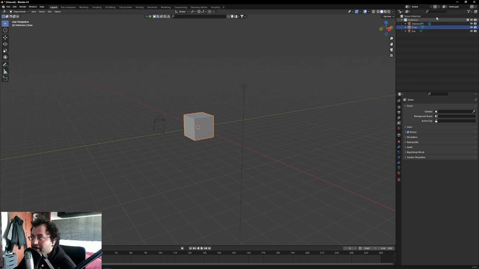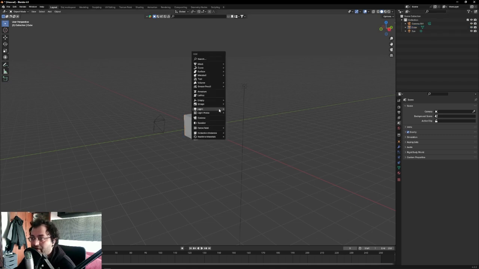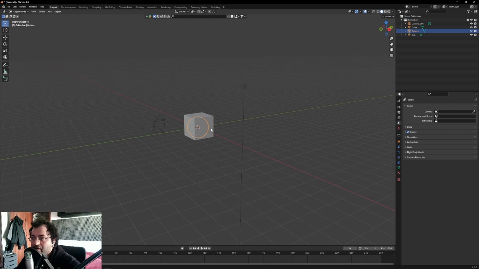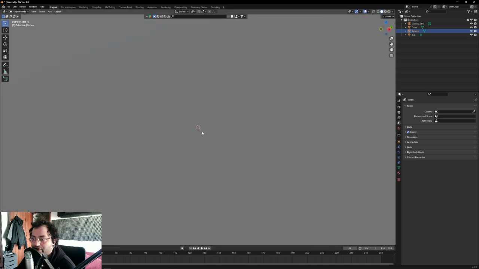On the right hand side there's the object, there's the outliner. In the outliner, you can find the objects you have in the scene. So one command for you is Shift A, and if you press Shift A and create something, it will appear in the scene where the 3D cursor is.